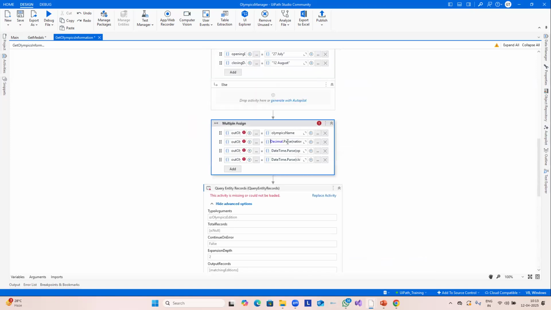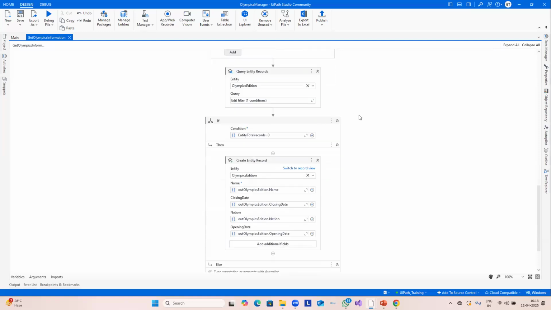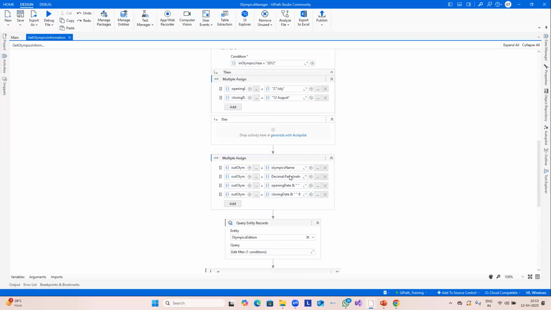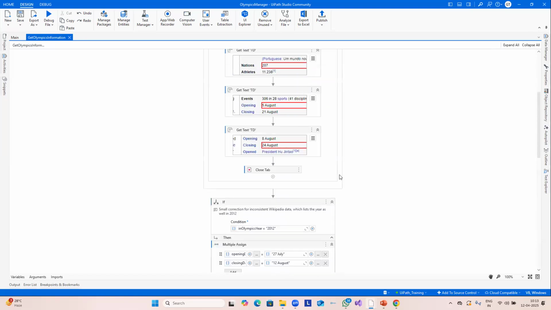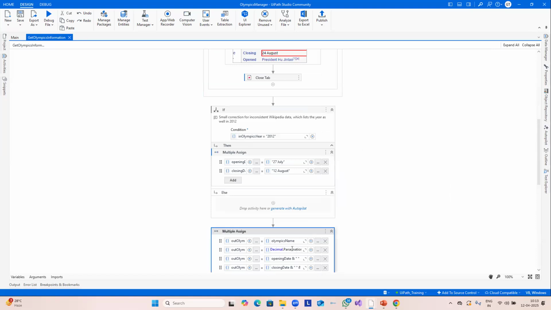Over here we need to do one more thing. We need to do parsing over here on the nation. Let me just put dot toString over here. I think we are getting so many things in the nation. If you do the parsing, then it will fail, because currently we are getting not only the nation, but we are getting the text as well.